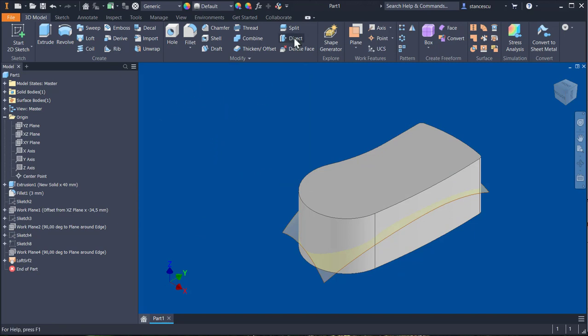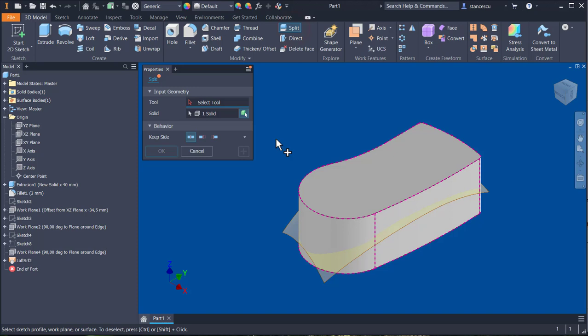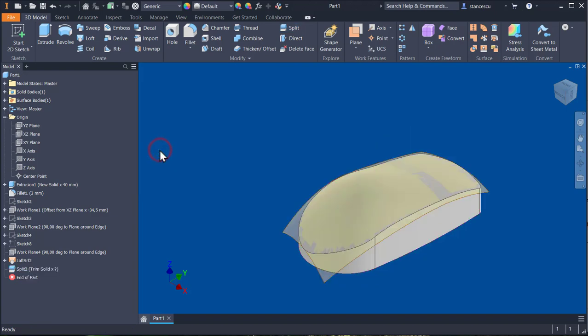We use split to cut with this tool. Yes, tool. To cut this, I select this option and this sub option, or keep side. I want to keep the bottom and I want to exclude the upper volume. Okay.